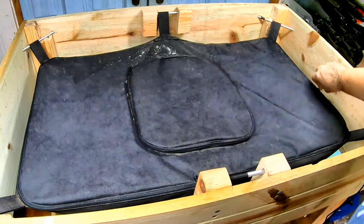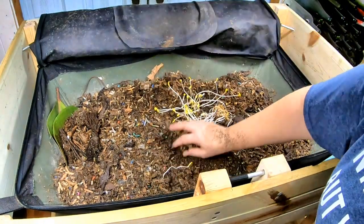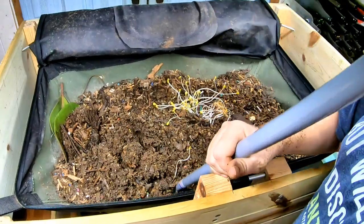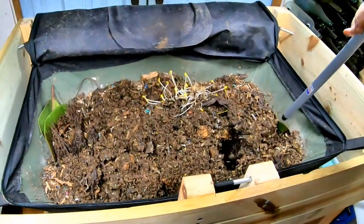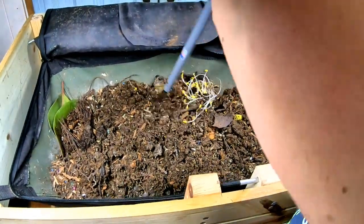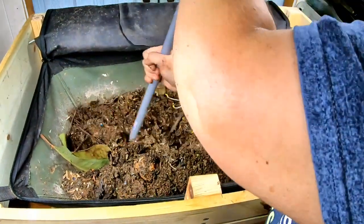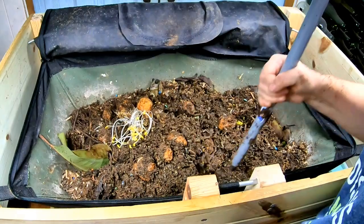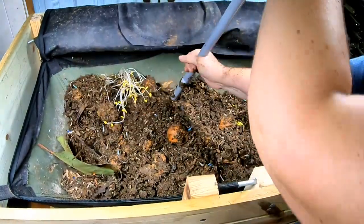Here we are back up top. I'm going to unzip the whole thing and take off the little cover that I keep on it to keep the moisture up. Looks like we have a bunch of things growing on top here, but we're going to reset the bottom of the bag. I actually did remember to bring a mop handle with me to go down there and go along the sides and knock this down. I probably took about three to five gallons out — we'll measure that after a while. But you want to make sure that everything is resting back on the bottom. Speaking from experience, if you don't have a pole or something, it's going to be much more difficult if you have to reach your arm in there.